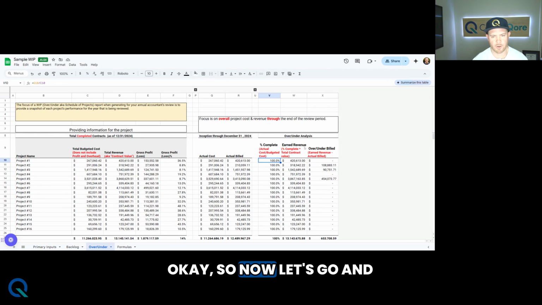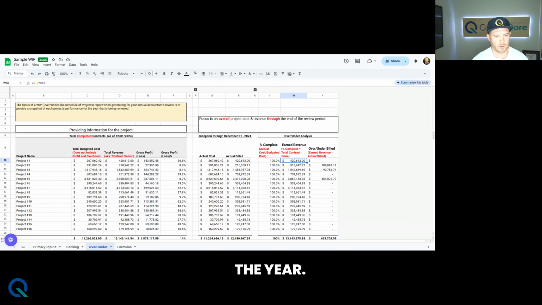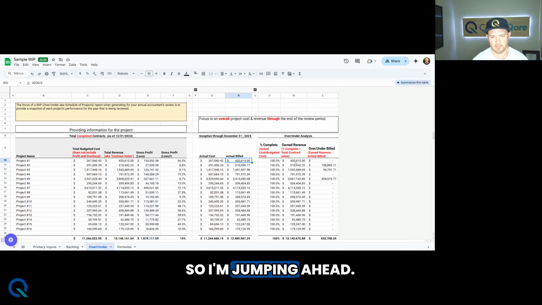Okay, so now let's figure out what we should have billed using our percentage complete. Percentage complete multiplied by the total contract value tells us how much we should have billed through the end of the year. So in this case, 100% of 420,000. 420,613 is what we had actually billed.